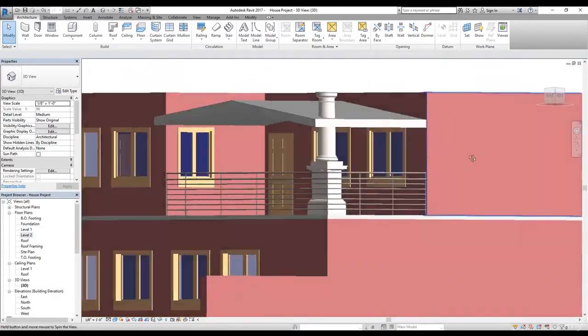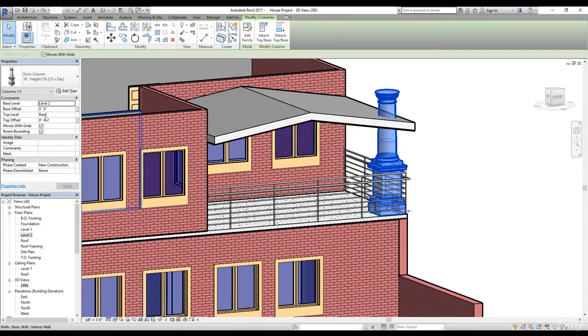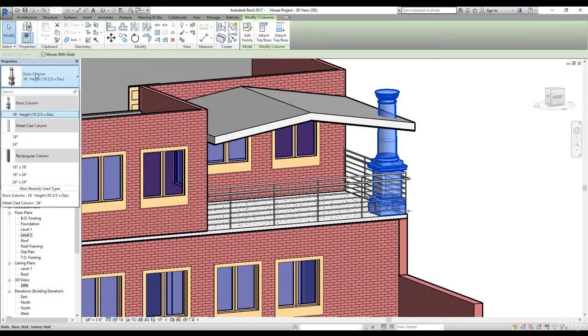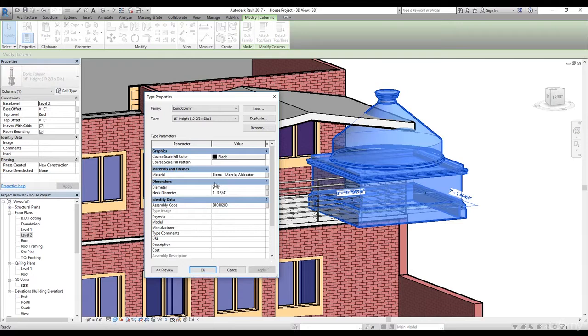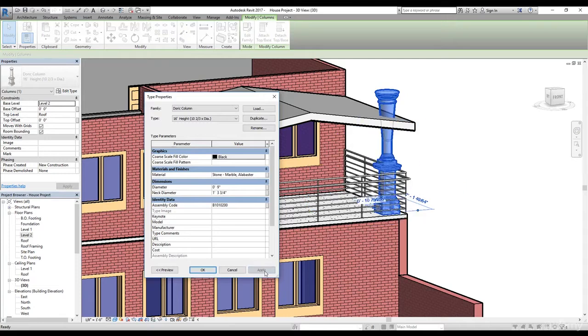Now that's the kind of column we have, and I'm going to select that and look at the properties. If I look at the drop down menu, we need to click on edit type and give the diameter a bit less. For diameter, I'm going to change this to about 9 inch. Let's click on apply. Whoa, that's gone to 9 feet actually. So we press 0 space 9, and then that would be inches. Right, and then for this one, we can change this to something like 4.5 inch. So 0 space 4.5. So we actually modified the family.